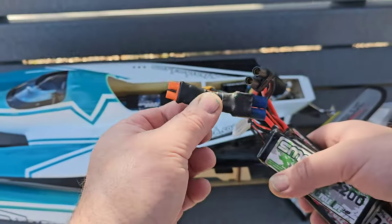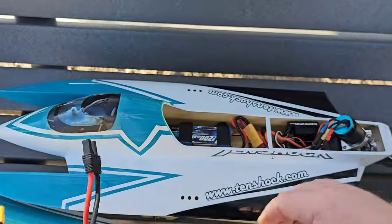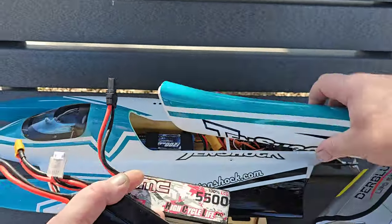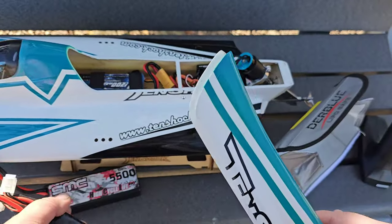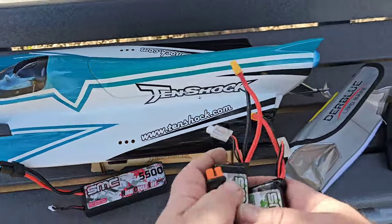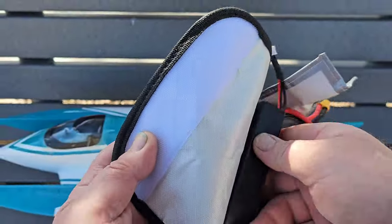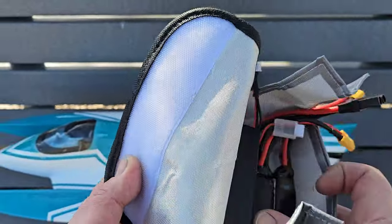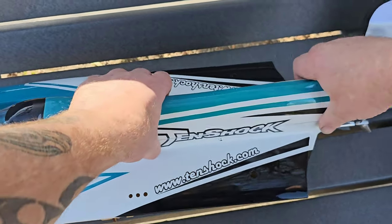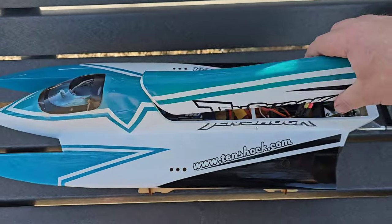I got this adapter here, but this battery barely fits in the tray. And the way this hatch is designed, I got to be kind of real creative with the way I put my wires in and situate the wires in the boat. So this will kind of tell me what the boat does with different battery weights, because we're kind of restricted on how much center of gravity we can adjust. Okay, that's why I think a sliding battery tray may be good.